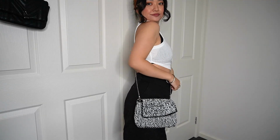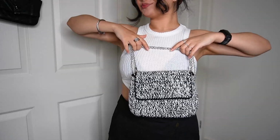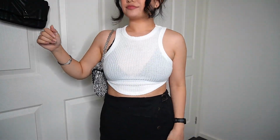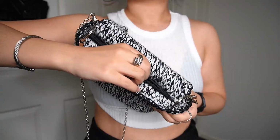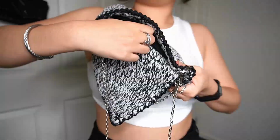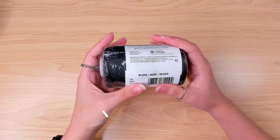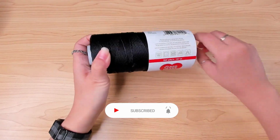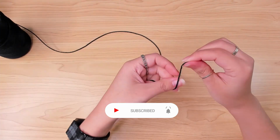This is the first proper shoulder bag I've made. The whole thing cost me like $15–20. And honestly, the most expensive thing is the nylon thread. I used a little more than one roll, so that's about $10–13.